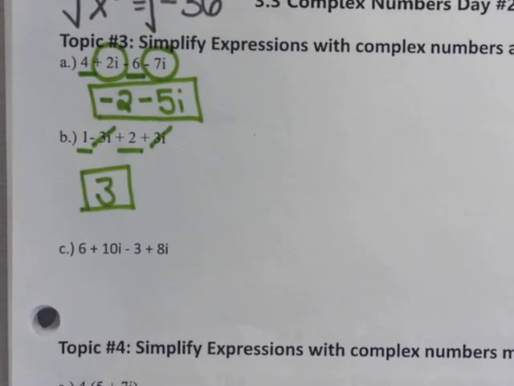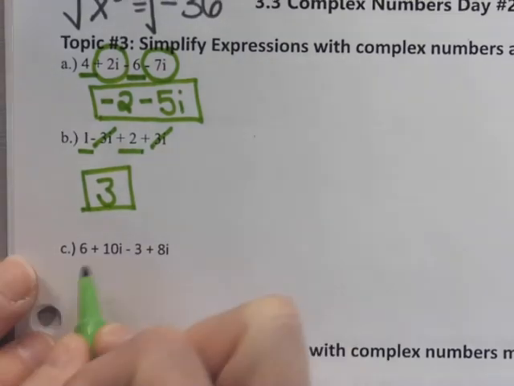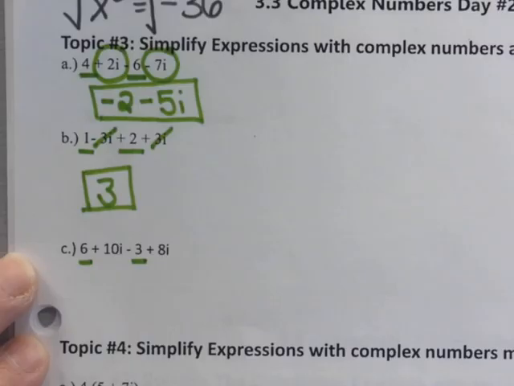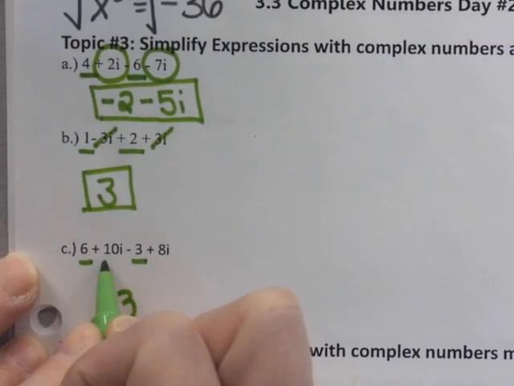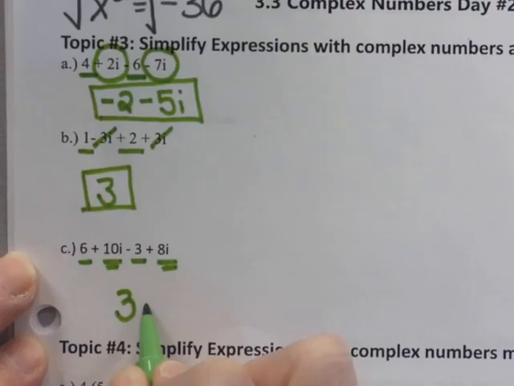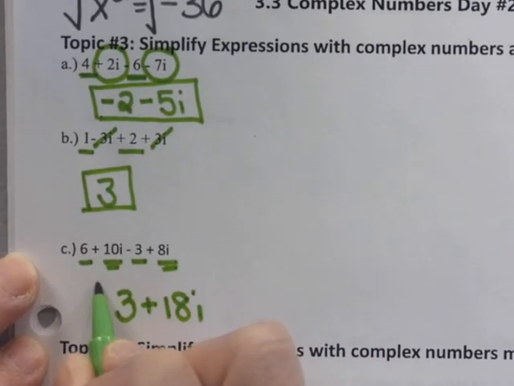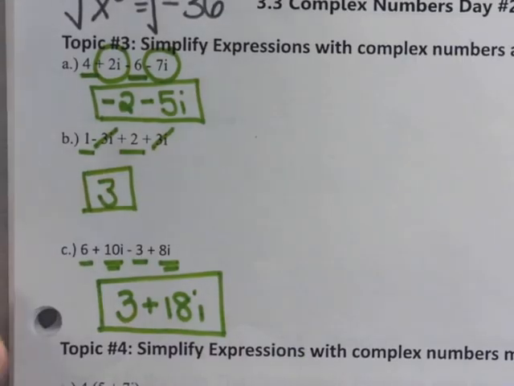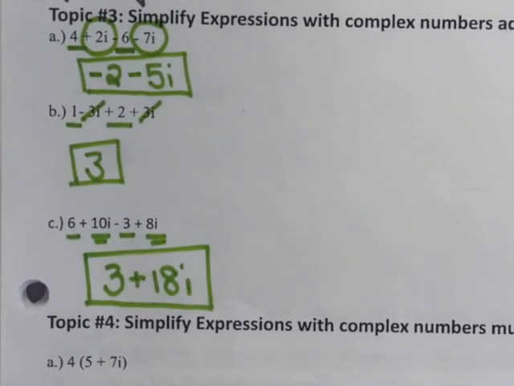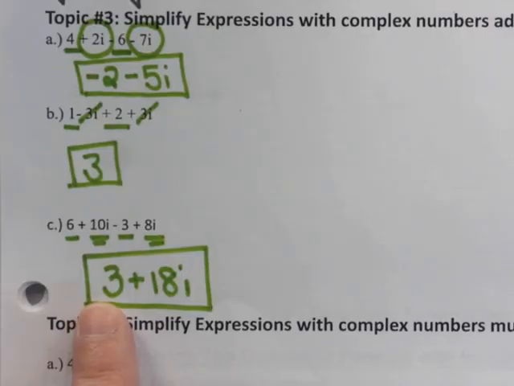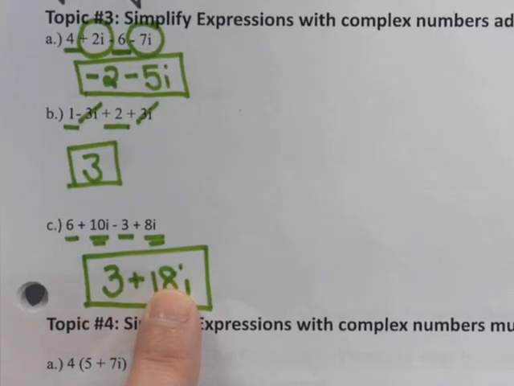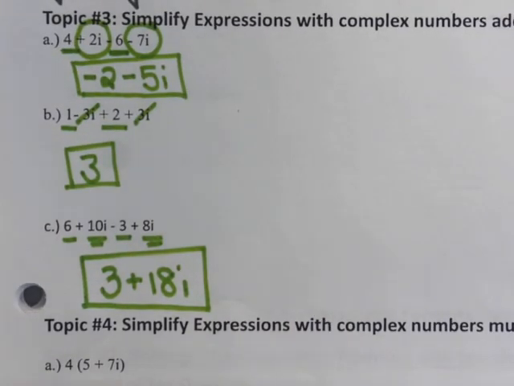All right, last one of this type where we're just adding and subtracting like terms. 6 take away 3. What does that leave me with? 3. And then we've got, I agree with Michael, we've got 18i. Now, here's one thing a lot of math textbooks do, and I'm not going to mark you wrong, but a lot of math textbooks really like it when you have the real part first and the imaginary part second. If you had them flipped, if you had the 18i first, I'm okay with that, but just know that typically when we write it, we like the thing without the i first. We like the real part first.